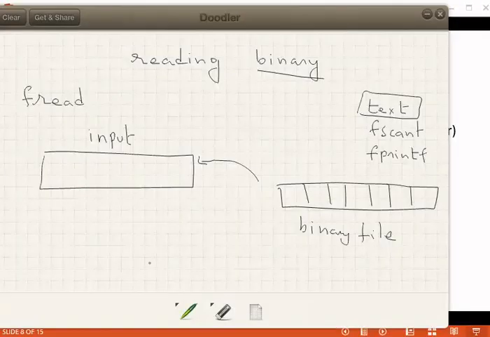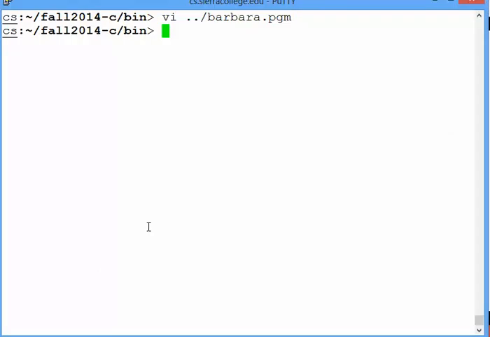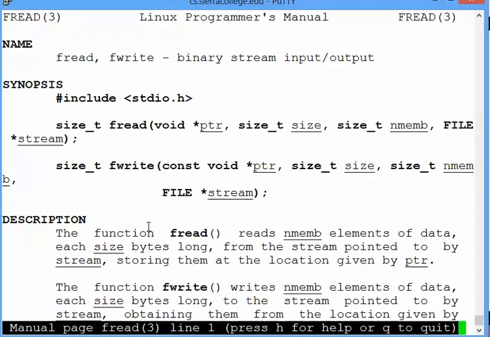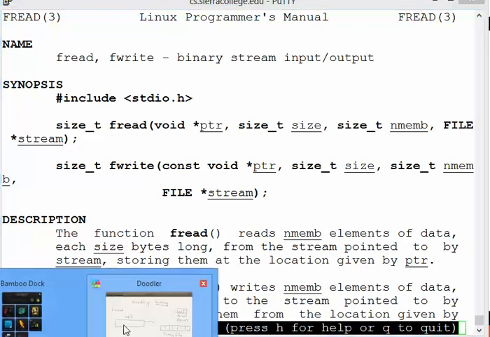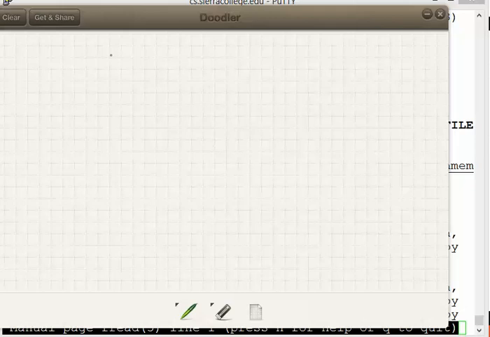If I go back to the man pages for fread, the function takes a pointer and a size; the next two parameters are important. First is the input buffer, we saw that. The second and third: let's say you have a character that you want to read.